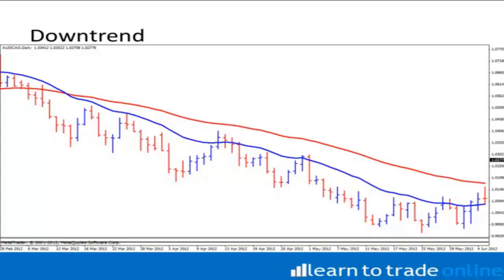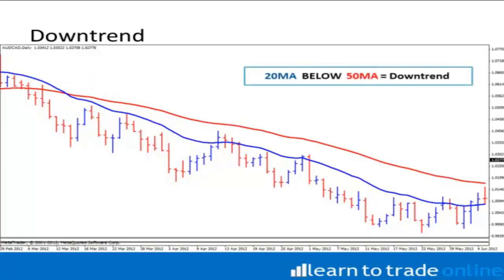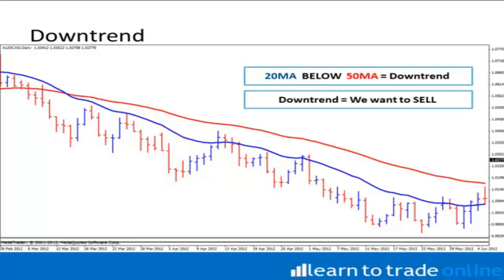And we can see if we look at the top left hand side of this chart now, how it originally starts off with the 20 moving average above the 50 moving average. But very quickly you can see as the market starts to move into that downward trend, the 20 moving average goes underneath and crosses through that 50 moving average. And it's from that point there that we see ourselves as being in downward trend. Because that 20 moving average is now below the 50 moving average. And because it's a downward trend, we want to make sure that we're selling.